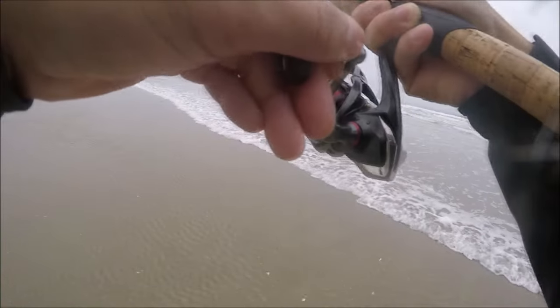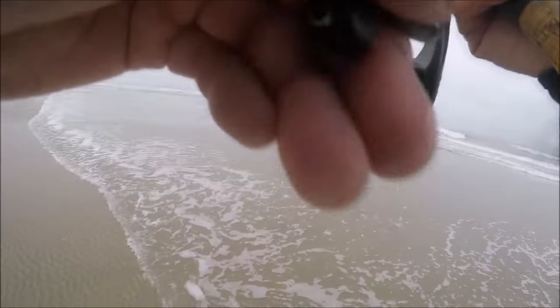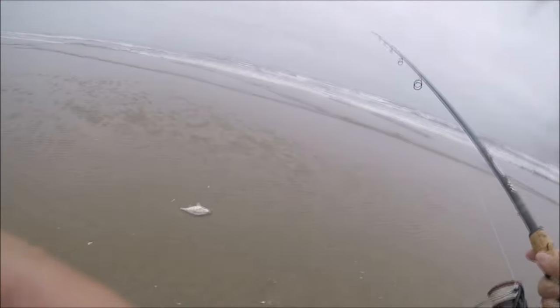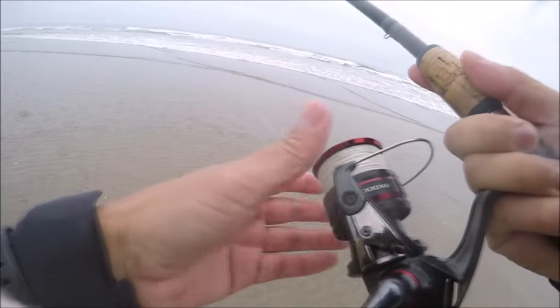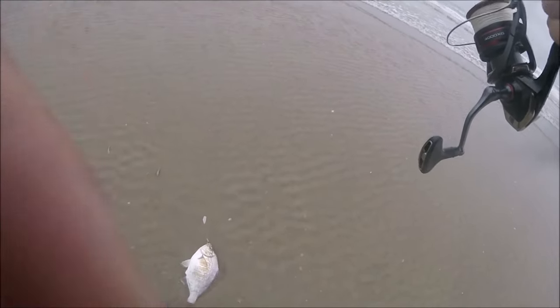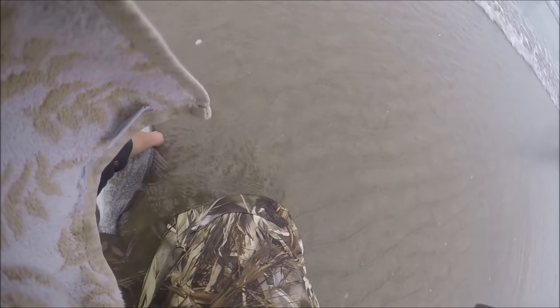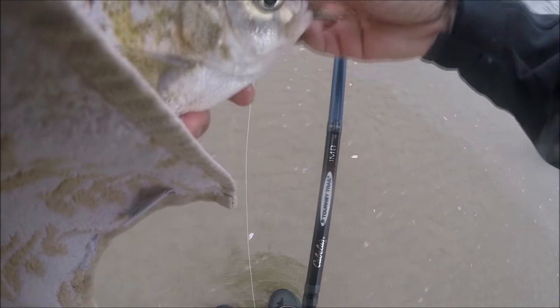Where is it at? Ooh, I think that's a big one, guys. Oh, that's a nice one. Wow, look at that. That is a female. That's a female, guys. Oh, she's full of babies. She is full of babies. Okay, girl. Okay. We'll gently remove the hook.